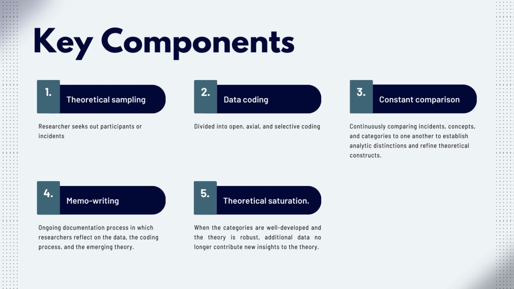Understanding these components is imperative, as they collectively inform the distinct steps of grounded theory methodology. Identifying the research question without preconceived theories, collecting data through interviews, observations, or documents, engaging in the successive phases of coding (open, axial, and selective), writing analytic memos throughout the research process, applying theoretical sampling to focus data collection on emerging categories, ensuring constant comparison to refine categories and identify their relationships, and achieving theoretical saturation to finalize the grounded theory.